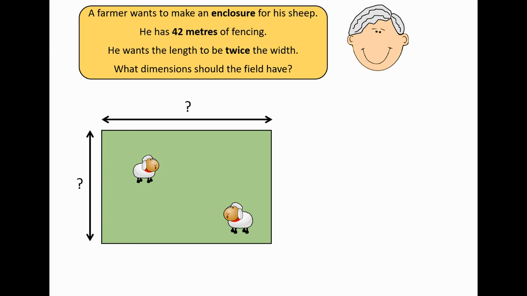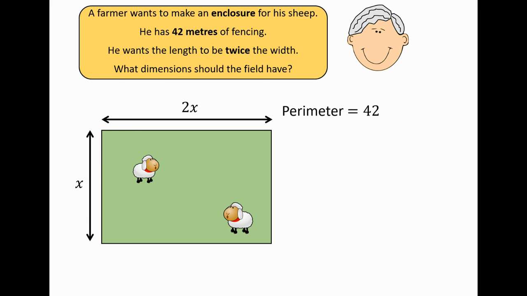So the main piece of information, it says here he wants the length to be twice the width. Now the width, we don't know what it is. So let's call the width x. We can use any variable, a, b, c up to z. It doesn't matter. But in this case, let's just name it x because we don't know what it is. It says the length though is twice the width. So if we call the width x, then we can label the length as twice the width, which is 2x. Okay, all right.